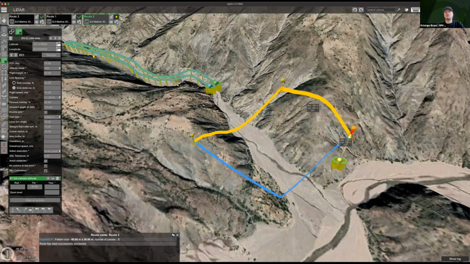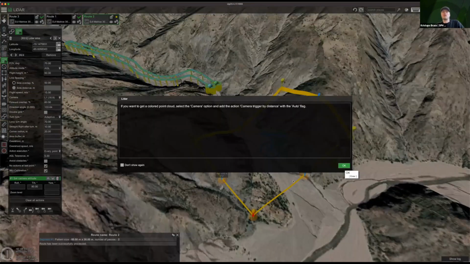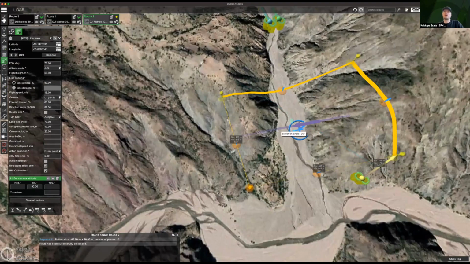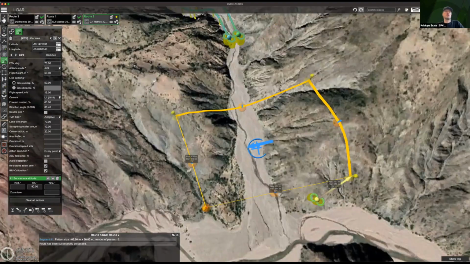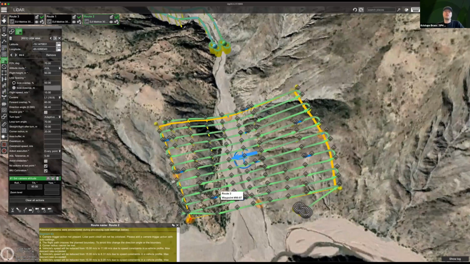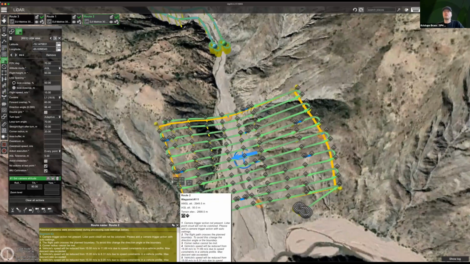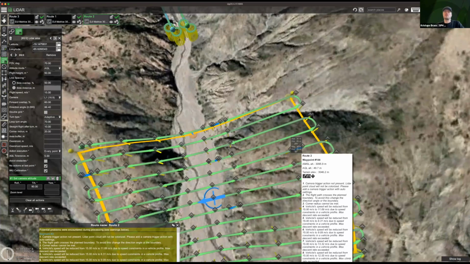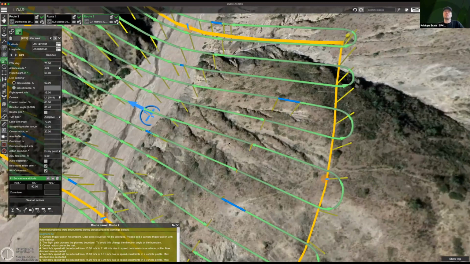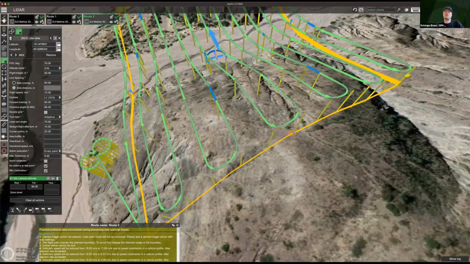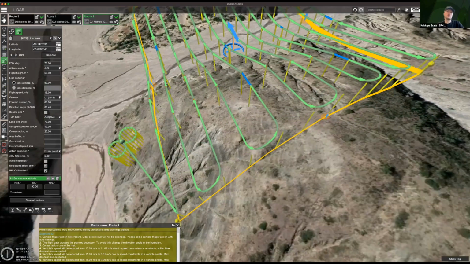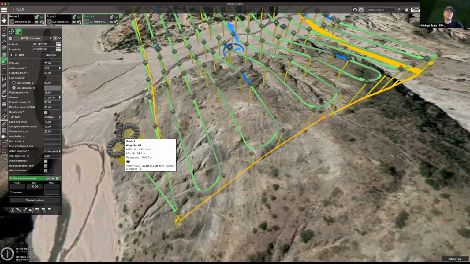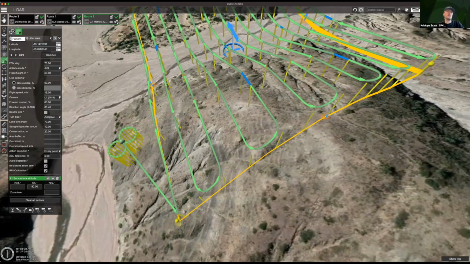So you can just add your points which go on the border here. Then we adjust the direction angle. And so now let's wait for UgCS to calculate the area scan. And there we go. So again, here you can see very similar things. You can see the IMU calibration actions, which have been added here automatically, in addition to this figure eight calibration, which is set here at the very beginning.